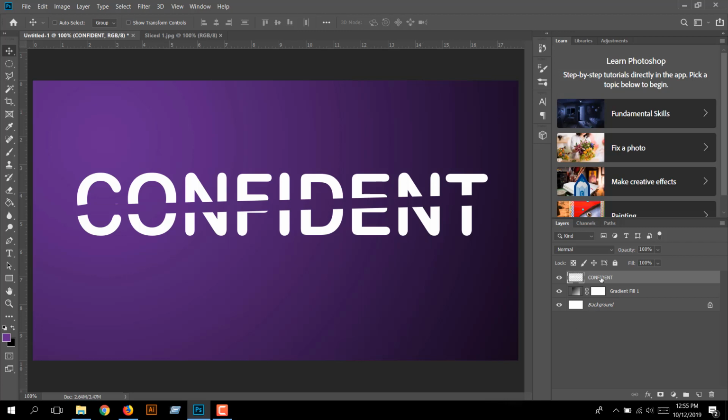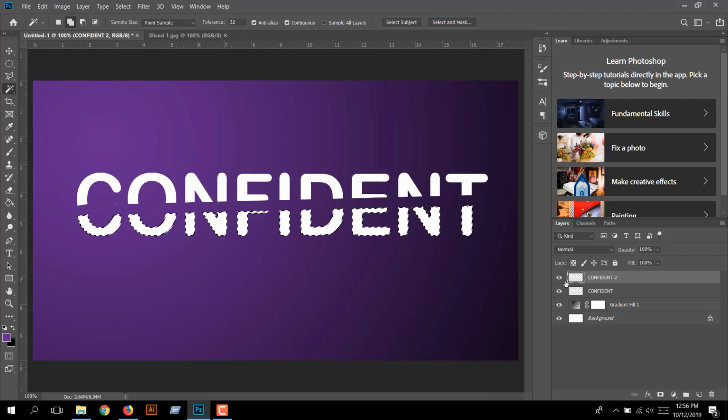And for this, what we'll do, you just have to make another layer of it by clicking Ctrl J. Then you may rename it confident 2. So you will come and you can see there are no changes. How are you supposed to know there's a change? There has been a change. So you are coming and you just come in here and click to select the part of it to delete it, obviously.